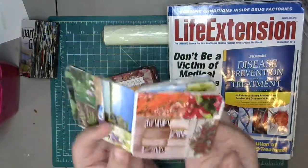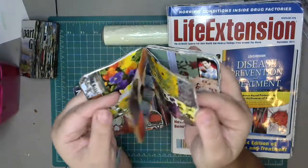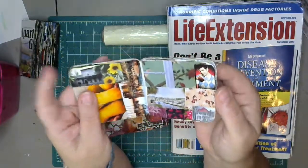And this one I've filled up completely. Like every page is pretty much filled up completely, I think. So I just do them different ways.